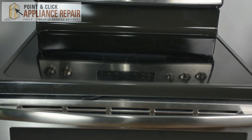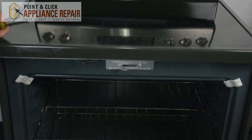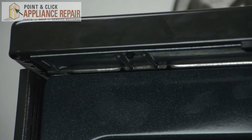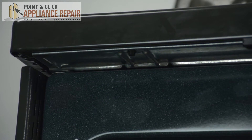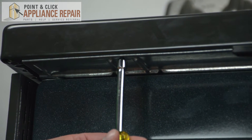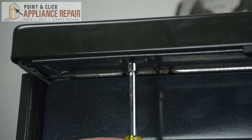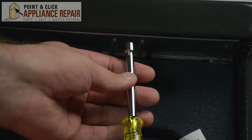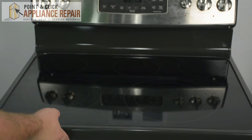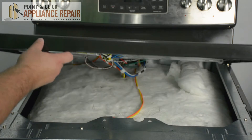The first step in order to gain access to the door lock, you're going to pull down on the range door. Next you're going to remove these two lower screws. To remove those two screws, get your quarter inch nut driver and simply unscrew them. Once you remove the two lower screws connecting the range cooktop to the outside frame of the range, go ahead and lift up on the cook panel.